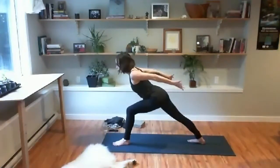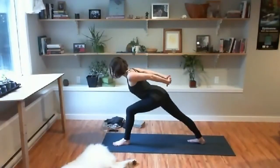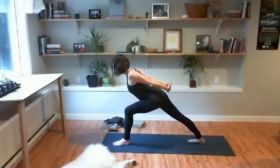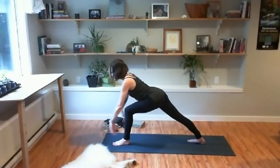You can stay like this or interlace your fingers and extend your arms. Reach the knuckles of your hands back. Keep hugging your navel in towards your spine. Really long here. Press into your left heel. And with an exhale, release your hands down to the floor.